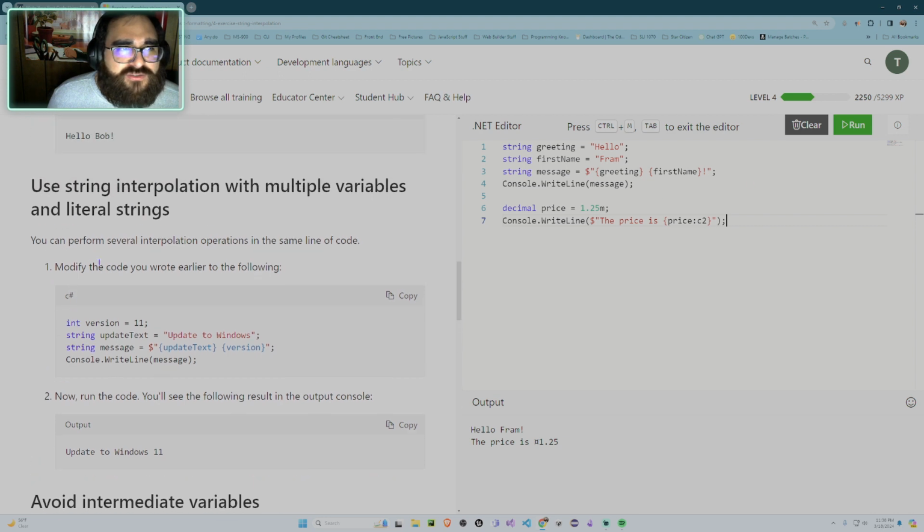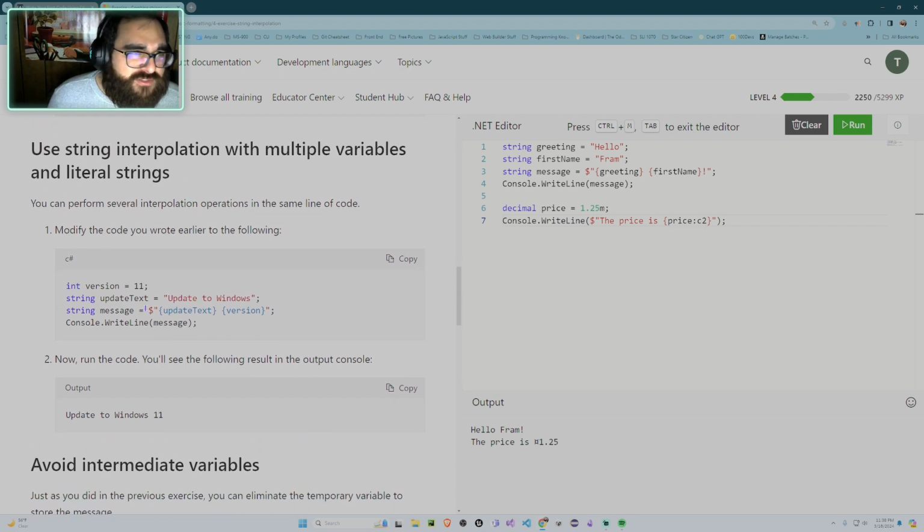So we can actually, let's do another one. Use string interpolation with multiple variables and literal strings. A equals 10 would assign 10. Oh, duh. Sorry, I was thinking of, I don't know what I'm thinking. It's late. Okay, so use string interpolation with multiple variables and literal strings.